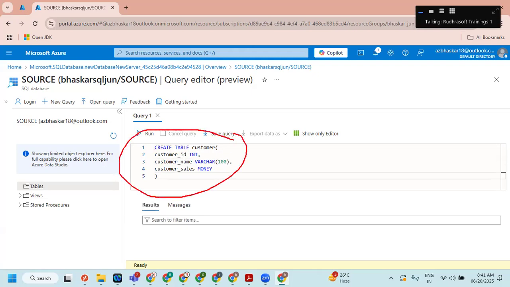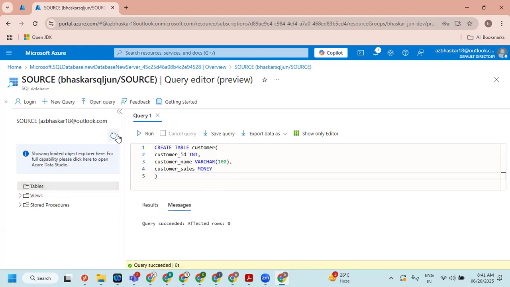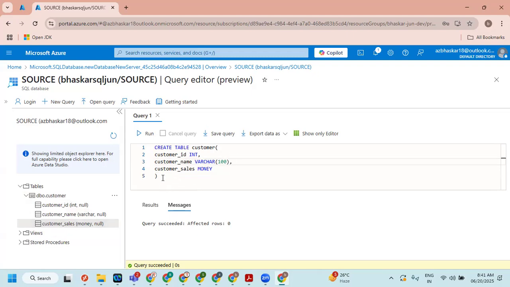Do not worry about what this create table statement is, all this stuff. You will get to know later. At this point, how we can connect to the SQL Server is much more important for me, so I'm not here to explain all this. Okay, so we connected and we can run this. Now if I refresh, you can see the table here, and the table has these three columns. If you are not able to install SQL Server Management Studio, you can use this query editor to write SQL queries. We have limited options here. That is the only difference.